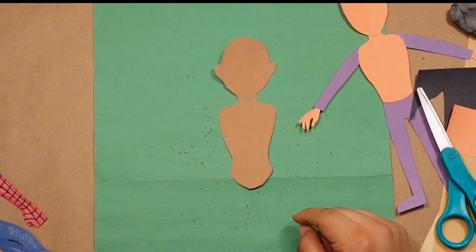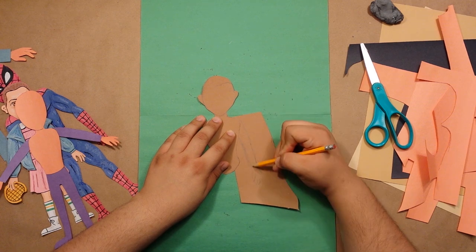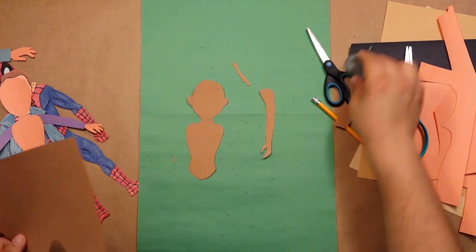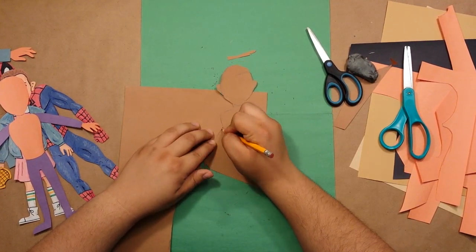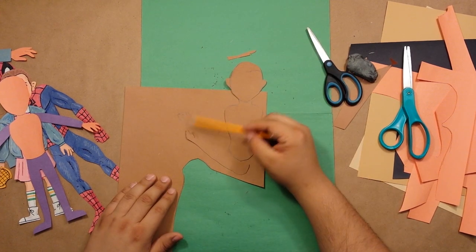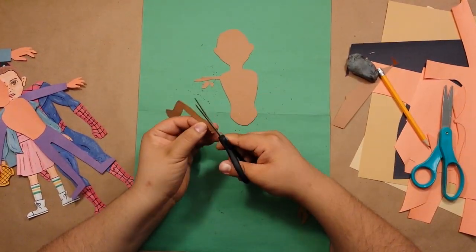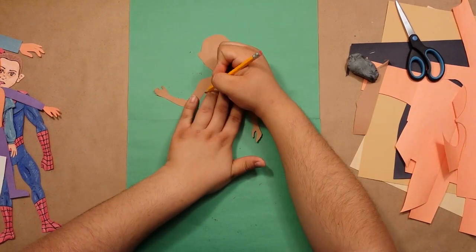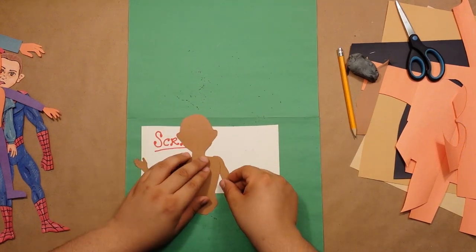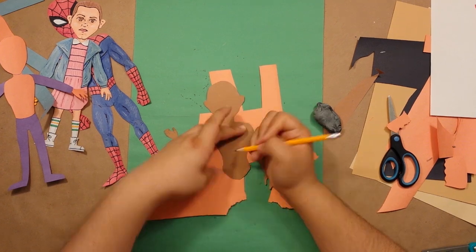There's her head and torso — now let's figure out her arms. For this one I want her holding an oar like she is in a lot of the promo art for the movie, just because I think it looks cool, and we'll deal with the shape of her hand once we get the oar in there. Now for her top I'm just going to outline her torso then cut the shape from there.